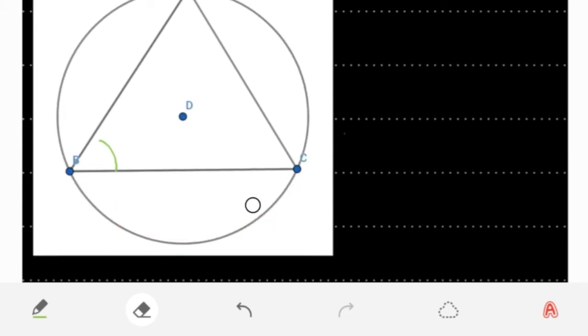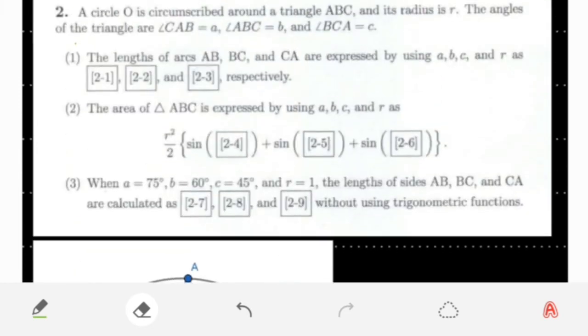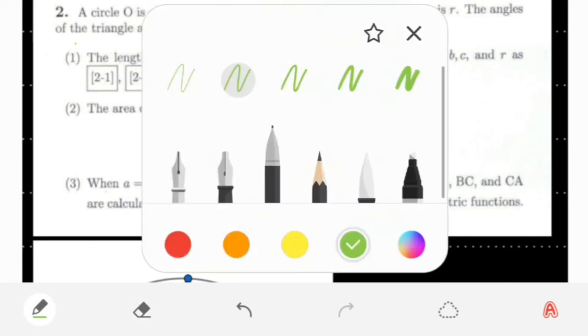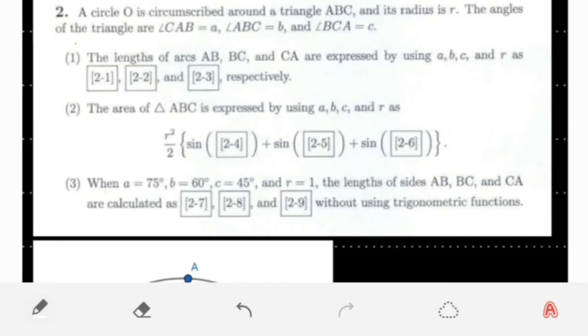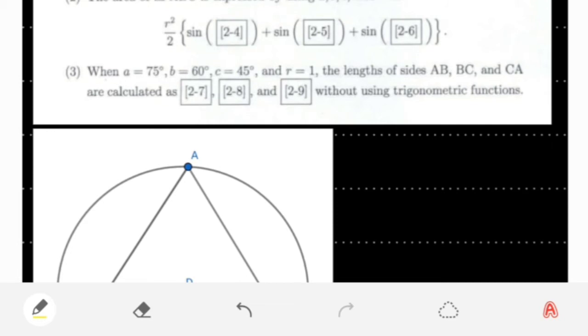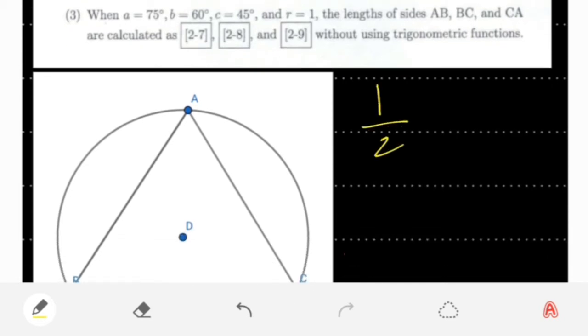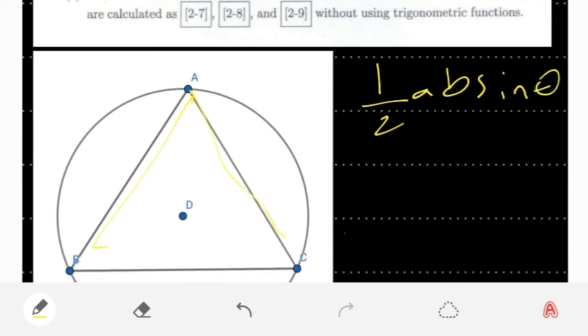So now for the second question: express the area. Now we are going to use the area rule. If you forgot it, go back to the video and see the area rule, so that you can try to solve it by yourself. But remember, what was it? We can express the area by half of AB sine of the angle. For example, if we wanted the area of this triangle over here, which we actually want, we have this is the angle and this is a side, so we can represent it by this. But in this way it is difficult because we don't know A and B over here, right?